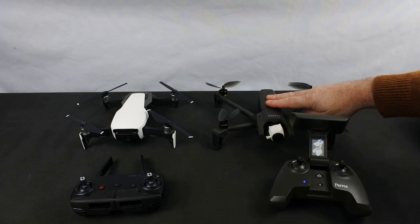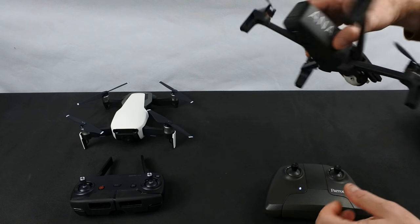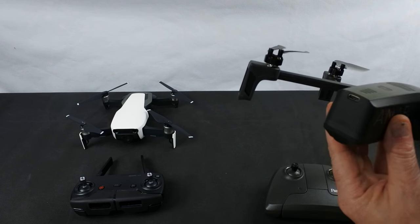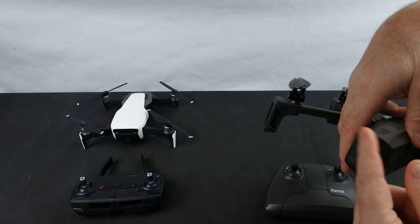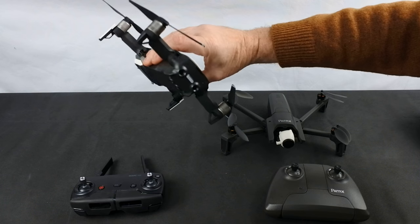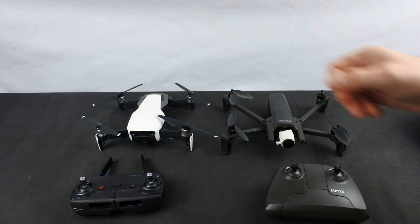This charges through a USB cable. So you don't have to use a charger, just the USB slot on the back. Now, they've used that as a selling point. Excuse me. I don't actually think it is. Even the fastest I can get it to charge is about an hour and 30 minutes, and that's using a fast charger. This charges in an hour with a DJI charger that comes with it.